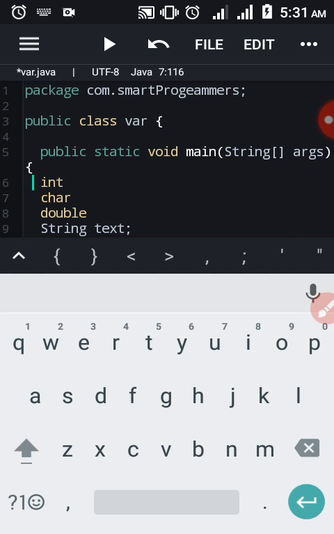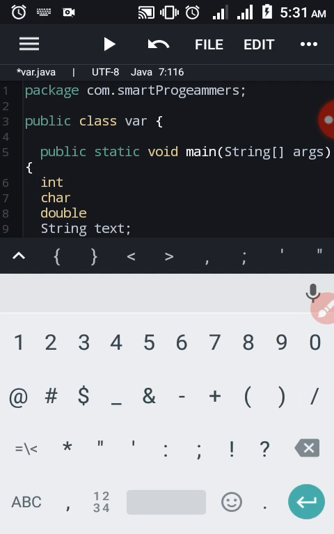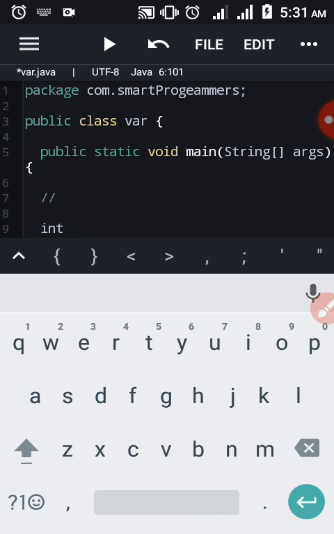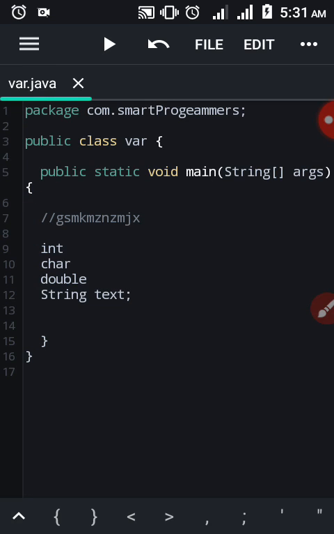So these four I'm going to be explaining now. What I want you to get familiar with is comments. Comments in Java are lines of code that are not run by the Java compiler. For example, this is a single line comment. Putting this in the line, if we run it, there's no error.